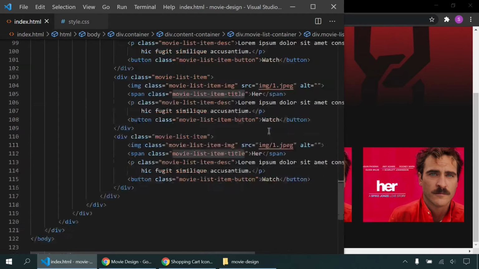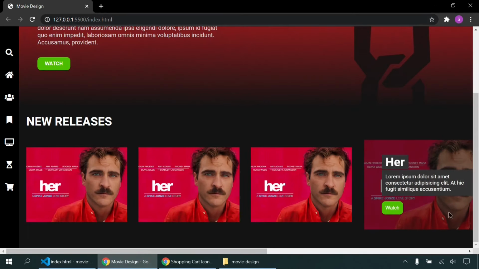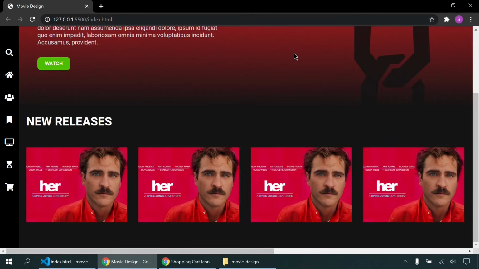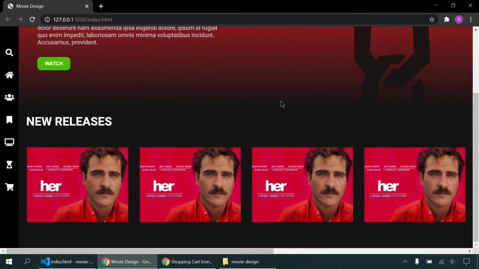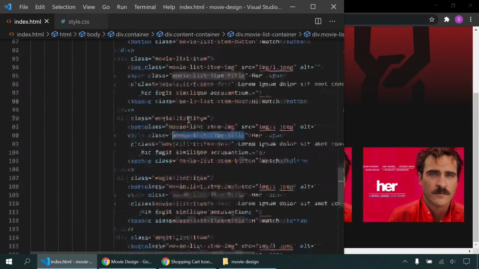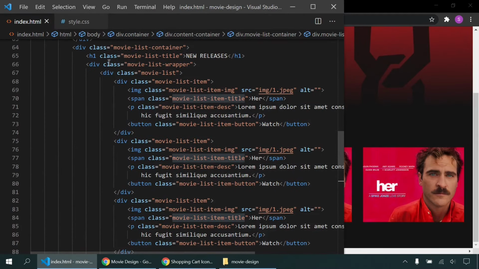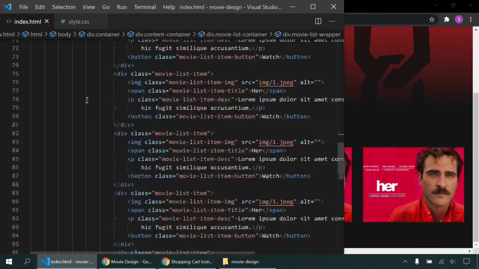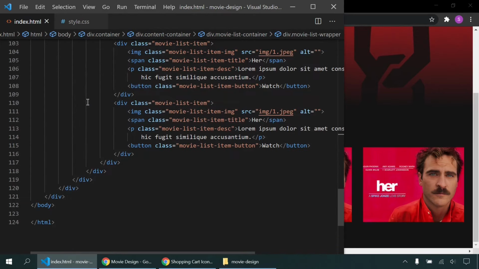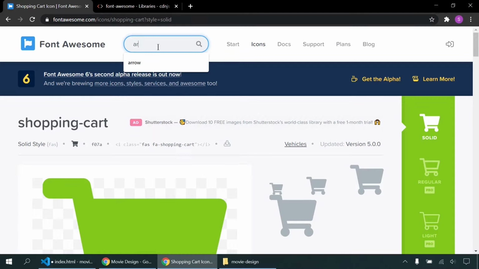So after this, I'm gonna add some arrow button here, like this, and when we click this, it's gonna slide smoothly. So let's add this. Our movie list here, it's gonna be independent from this list. So it's gonna be after this wrapper. So I will choose this, and inside, let's create some icon. Arrow again.